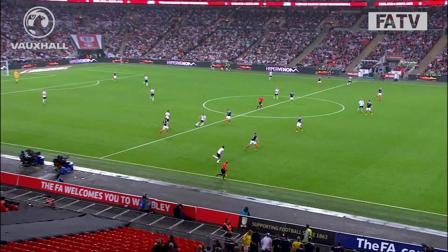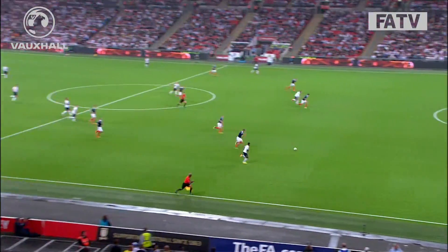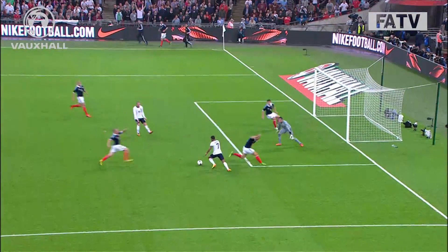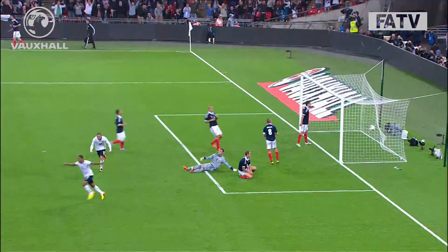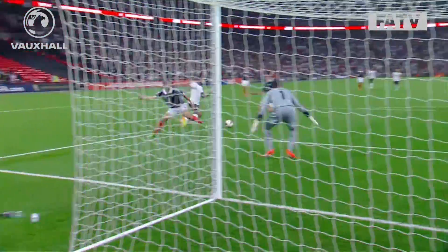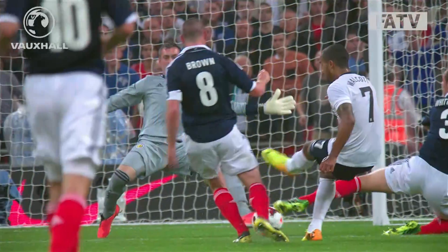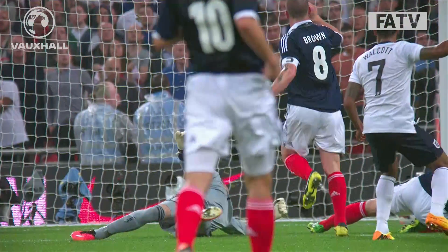Scotland were down to ten men. He's got a flat-back four there. Brown was pushing into midfield rather than dropping off. That allowed space for Walcott to run in behind Whittaker, and there was no danger that Walcott wasn't going to get in behind him. And then he does well, shows good composure once he came inside. I'm not sure he makes quite the contact he wanted to, but it's a good finish in at the near post.